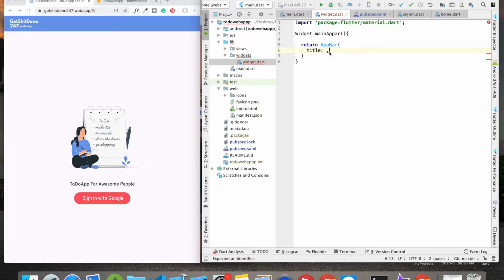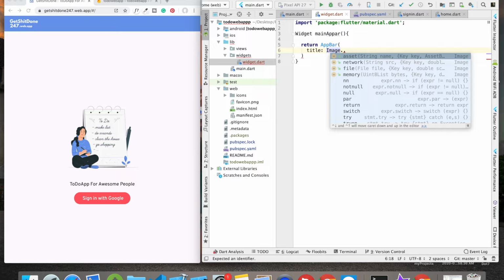Now if you want to use an image, there are multiple ways to do so. I can say image dot asset. There are 4 ways to use a particular image or show it on the screen: asset, network, file, and memory. If you have a uint8 list, you will use memory.